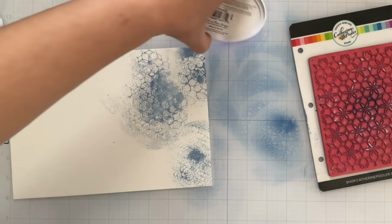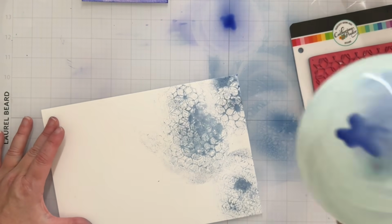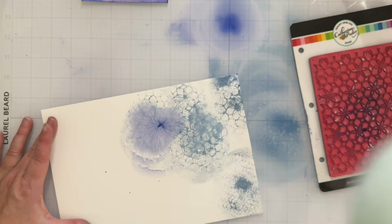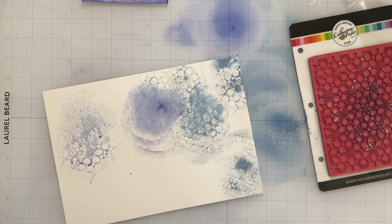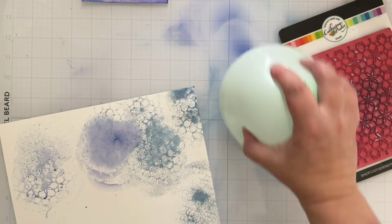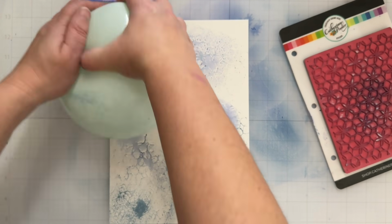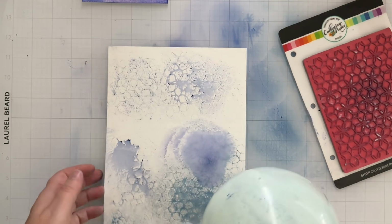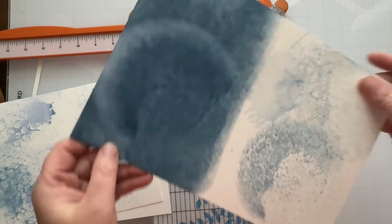So that time I was just pressing the balloon straight down. But let's see if we roll it or try to move it around different ways. What will we get? So here I do a little bit of rolling. I just am blown away. I think I have a ton of background stamps, a ton. And I'm going to just cut a whole bunch of watercolor cardstock and give it a whirl.